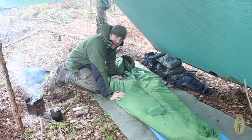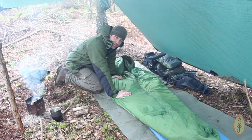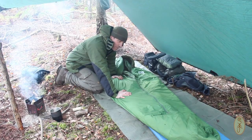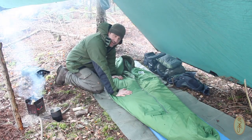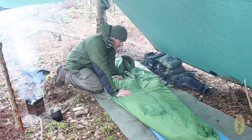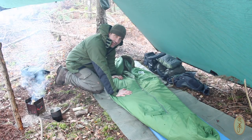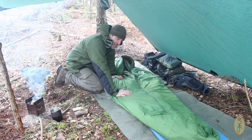Okay, my sleeping bag. I wanted to show you this last night, but it was just too dark to show you this properly by torchlight, it just wouldn't have worked. So this is what I used. It's a Buffalo sleeping system. Buffalo make sleeping bags and clothing mostly out of fibre pile and Pertex.